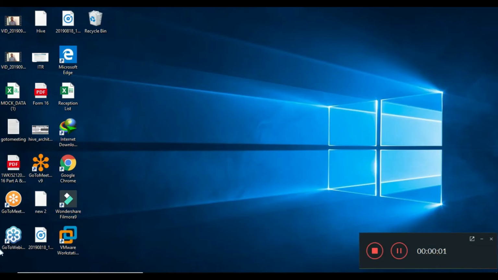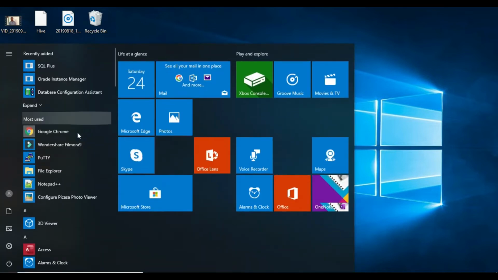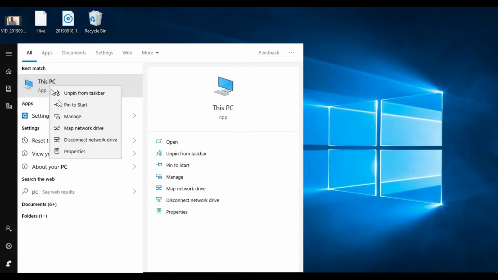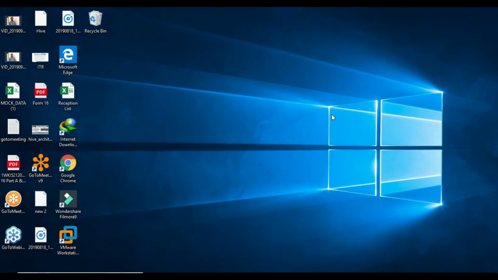We will now see practically how to install Oracle 19c on Windows. I am currently using Windows 10, a 64-bit operating system. If you want to know what architecture you are using, go to the computer, search for This PC, right click and click on Properties.